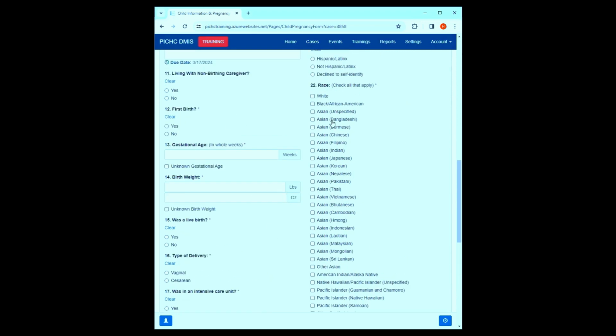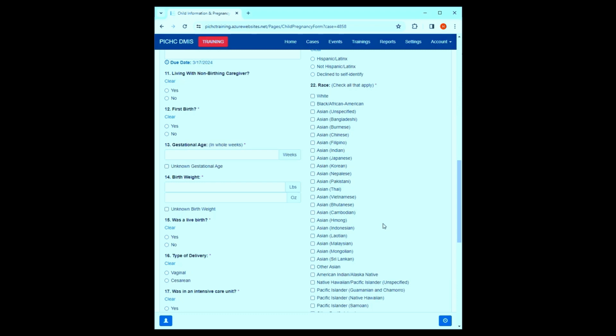These child forms are what unlocks the ability to do ASQs, which is the only real gating of forms that we have outside the initial contact and screening assessment, which hold everything else behind them. They are also the only forms technically tied to the child instead of the client. So even when you're entering baby medical forms, baby vaccination, those are all technically tied to the client because we don't have a real way to connect that. Whereas the ASQ is tied specifically to the child because it's being tracked based on their age.